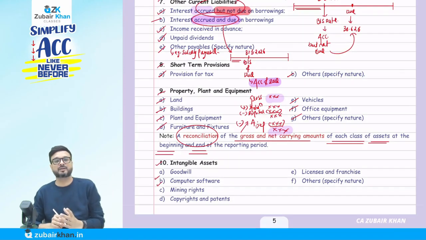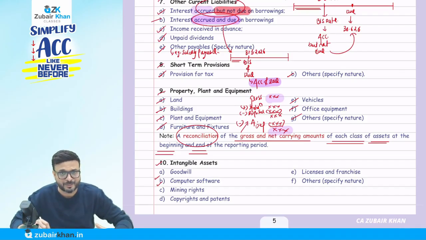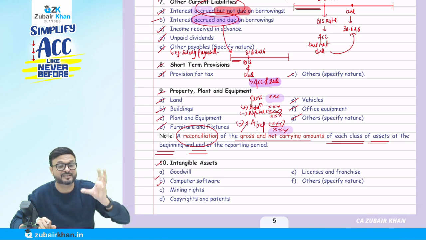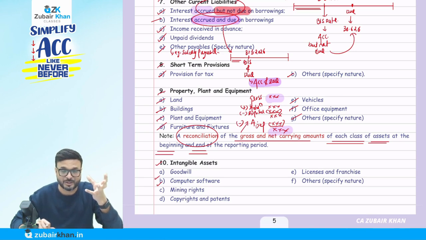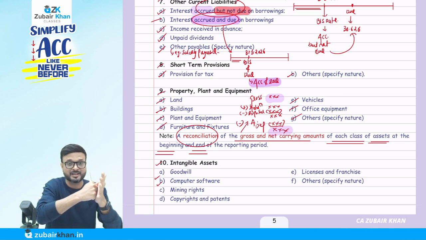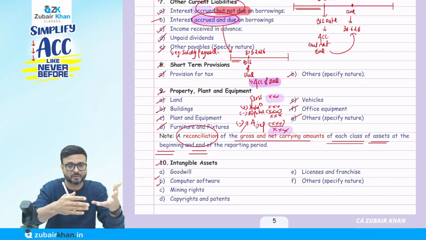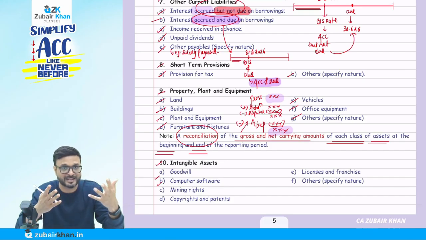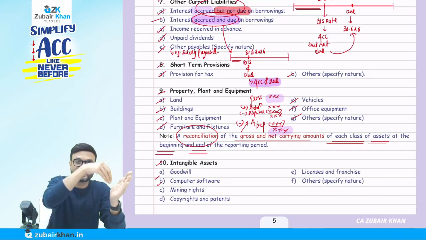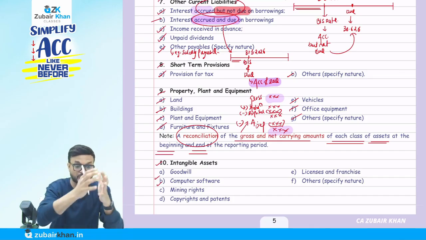Okay, computer software. Nowadays I don't know how the software comes, but when I was your age, I used to purchase software that came in a CD. Okay, but you'll say no, a CD is a tangible item, so we can touch it. But nobody pays for the blank DVD here. We pay for the content, the software that we have inside. Okay, so we have to see it on the overall basis.